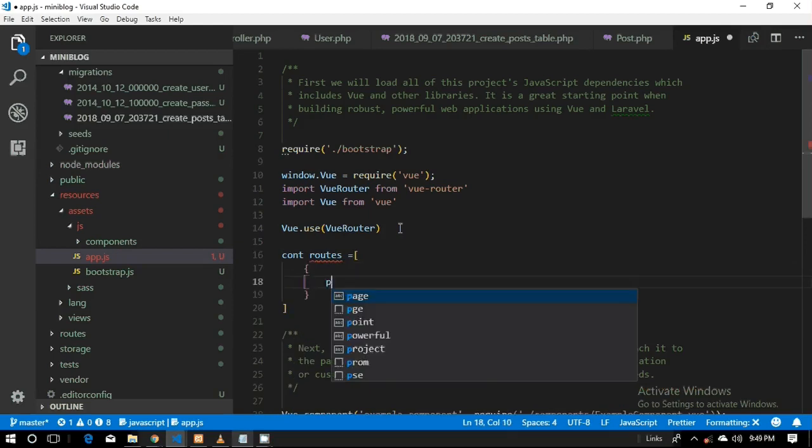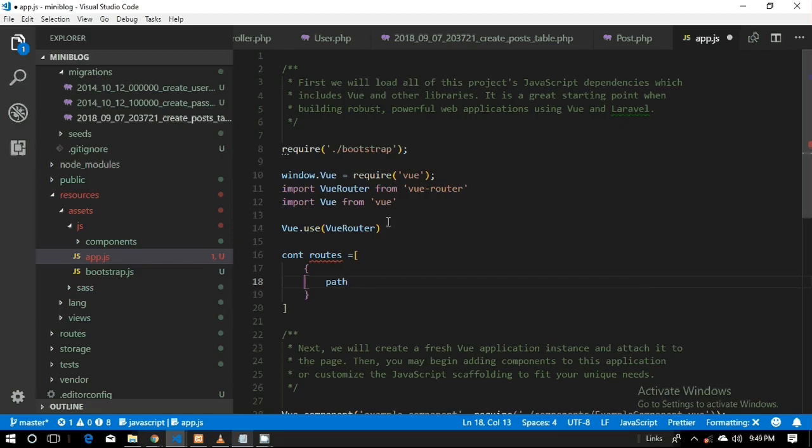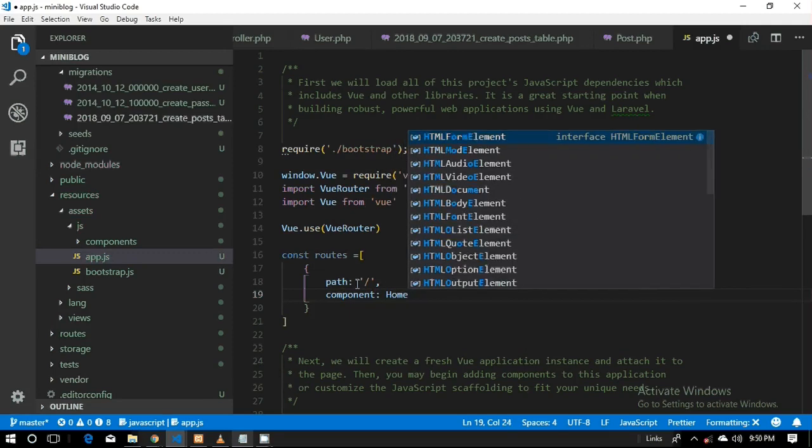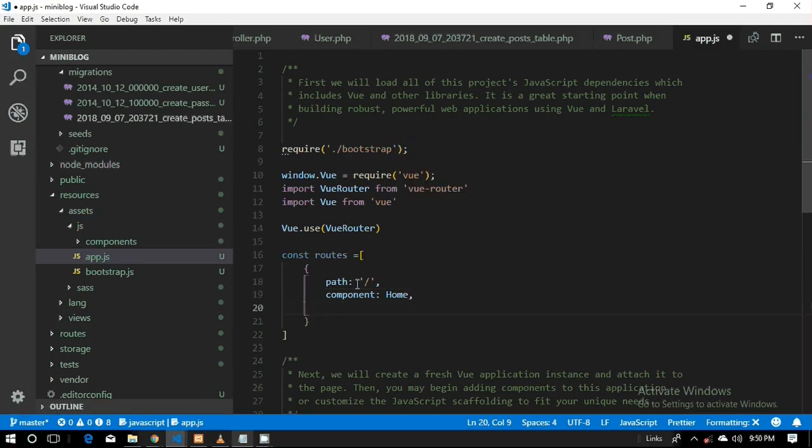So our first route will be, components will be home. We haven't created that, but we'll do that now. And then name. So let's import this component.